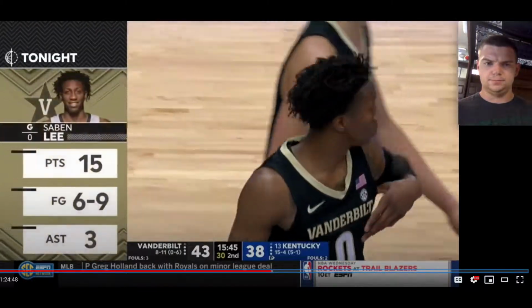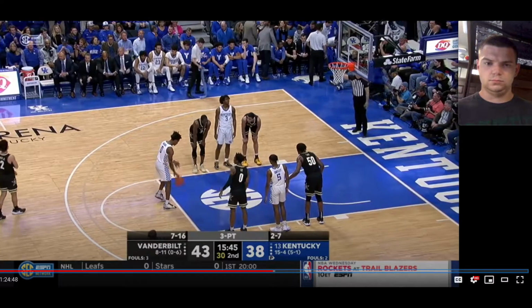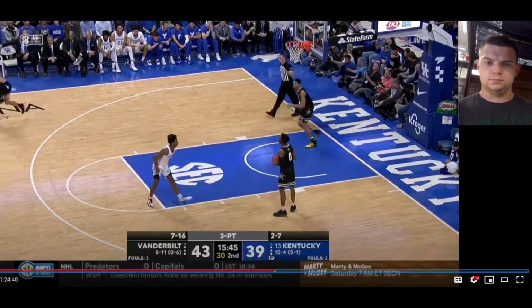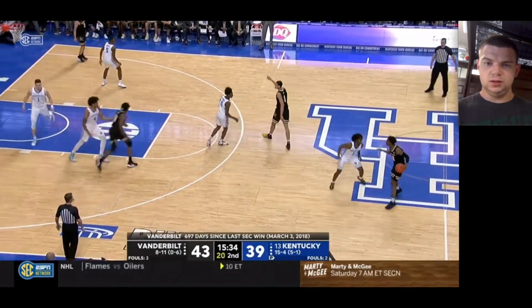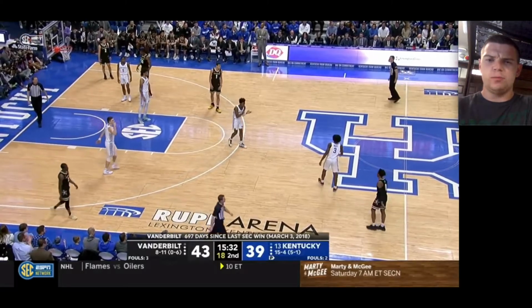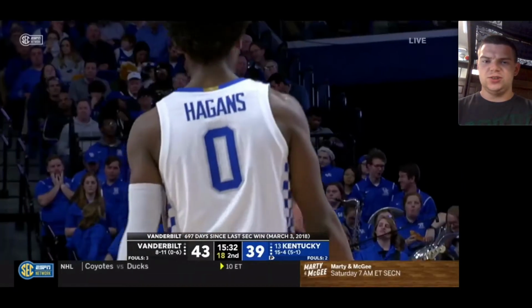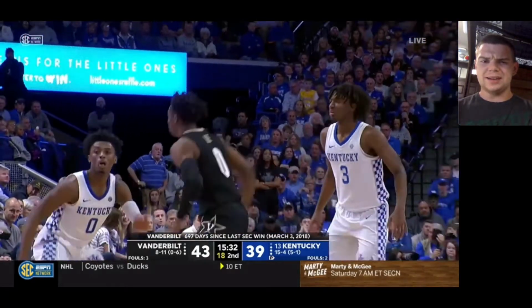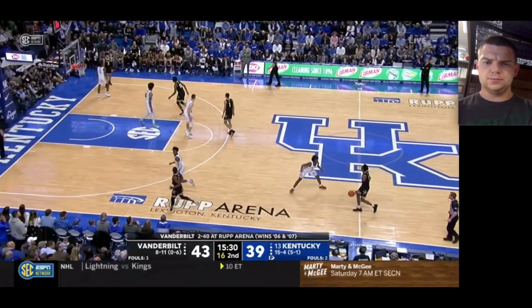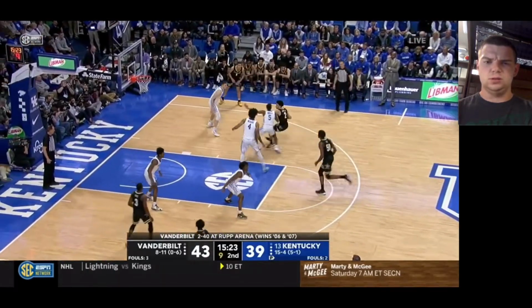We've got all this going on. Yeah, here we go. Got to add one here. So here he's on the ball. And again, somewhat of a loose handle, so maybe he is better suited off the ball. The problem is he can't really shoot yet. So you can see Tyrese Maxey can kind of just reach in there and get a hold of the ball for a second there. I do think his handle looks a little bit slow at times, looks a little bit lackadaisical. A little bit too high of a dribble for my liking. Doesn't really bend his knees or arch his back on a dribble a whole lot either.